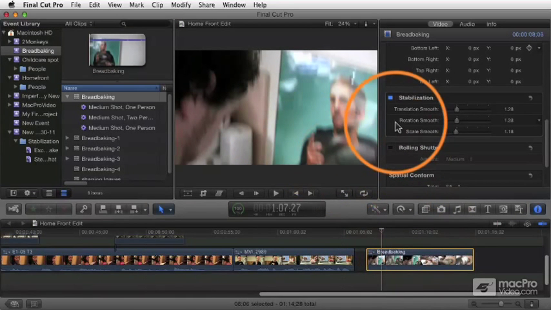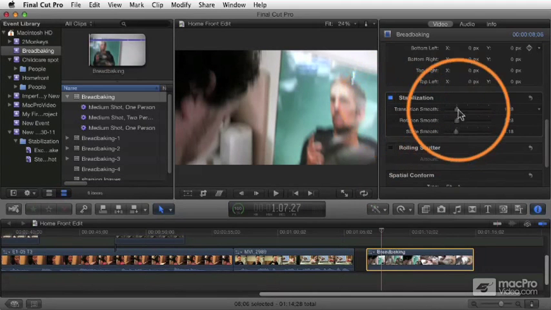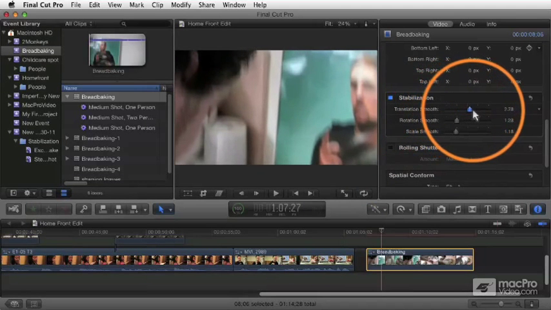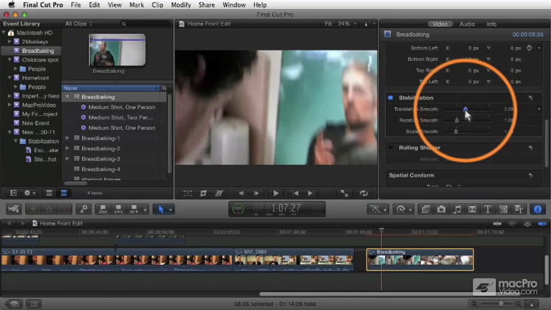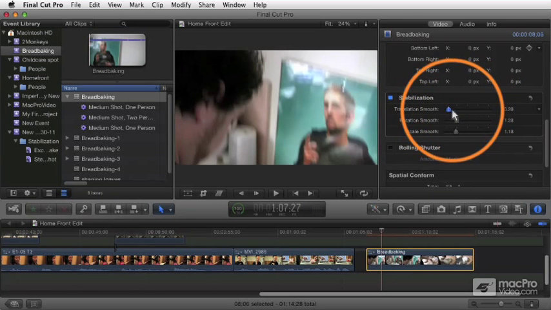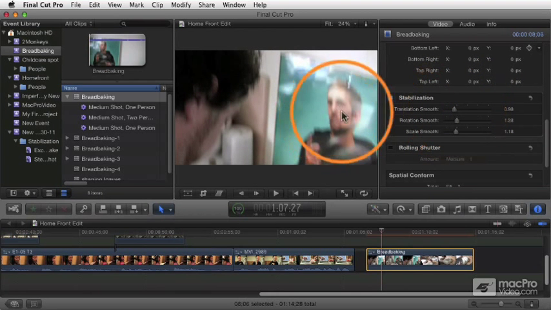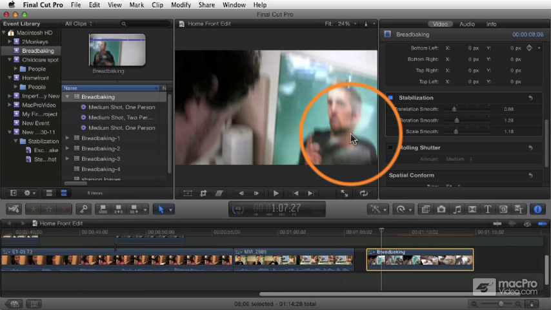So the two downsides to using image stabilization are, one, by definition, it means you're going to have to zoom in on the shot, and it'll do that automatically. The higher the setting you use over here in the stabilization, the more zooming in is required. And you're never going to be able to fix those blurry frames because by definition, they were blurry when they were captured. You're just smoothing a blurry frame, but the frame itself is still blurry.